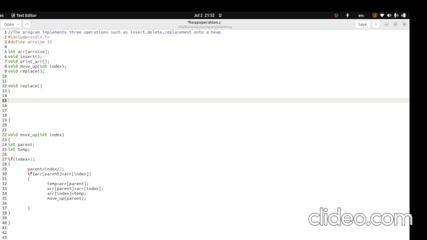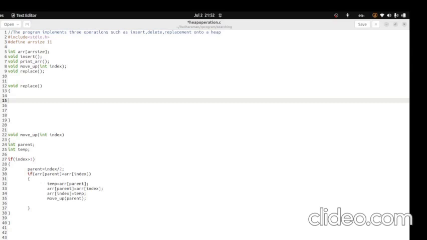If it is empty, then we cannot replace any node, but if any element exists in the heap, maybe one element or more, then we will replace the root node of that heap and place the new node into that root position.